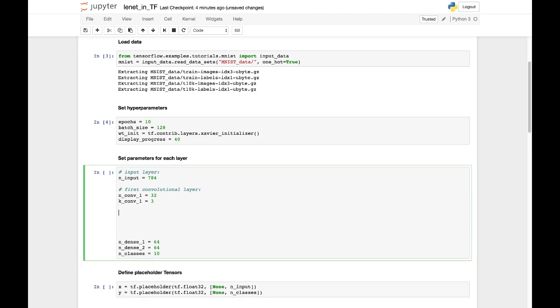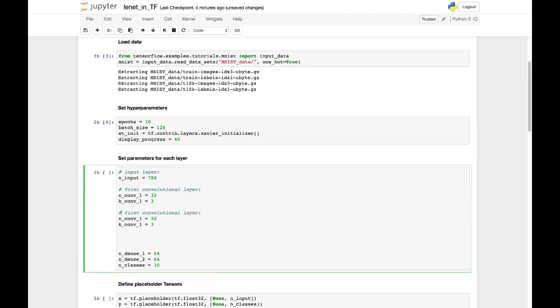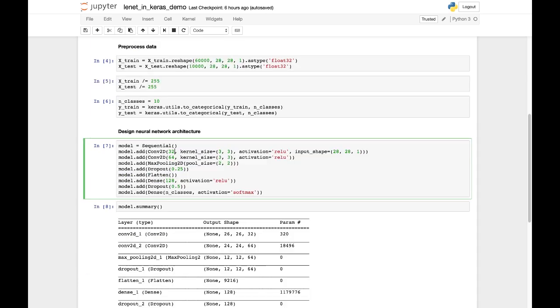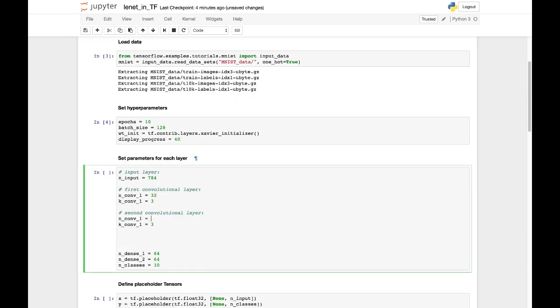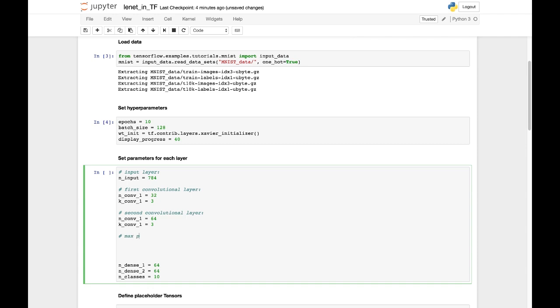And we're going to define the second convolutional layer in a similar way. So looking back at our Keras notebook, it's going to have 64 neurons, and it's going to have the same size patch. And then we're going to have a max pooling layer.